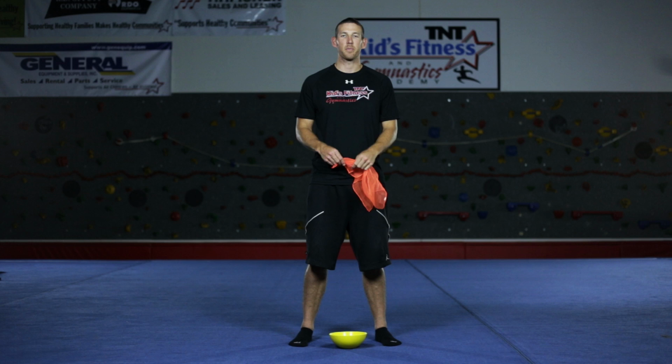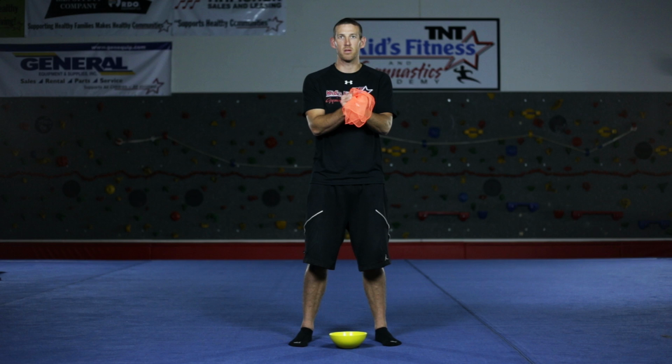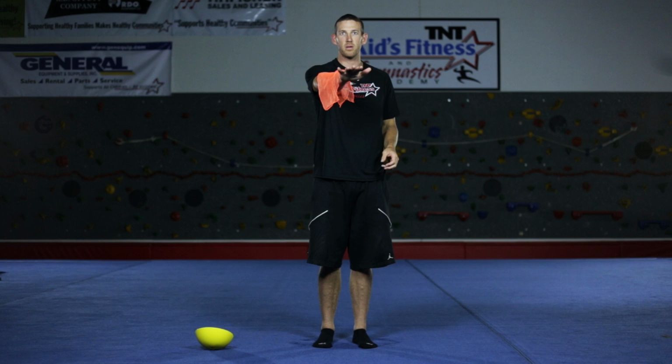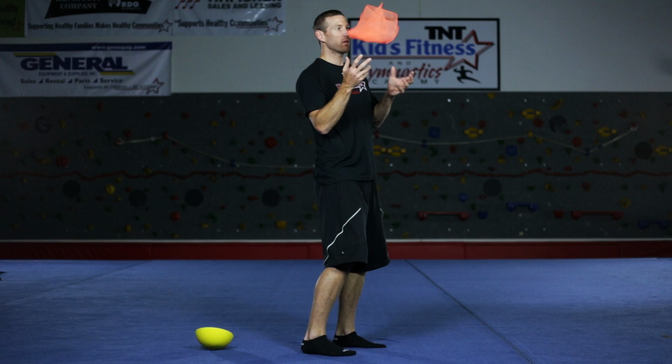Once students learn to do that on their own, you can add some fun activities in between there, especially with scarves, because it takes a while to come down. You can have them throw it and try to clap and catch it. See how many times they can clap and still catch it. You can see if they can throw it up and catch it on a body part. That way it's getting them to move their body and also be aware of where their body is in relation to a scarf. You can try to throw it and turn. Again, just a different variation, but it keeps kids engaged through the throwing and catching process.